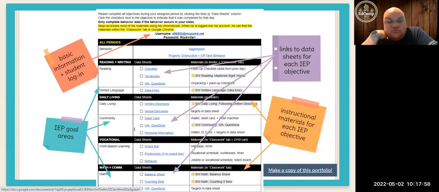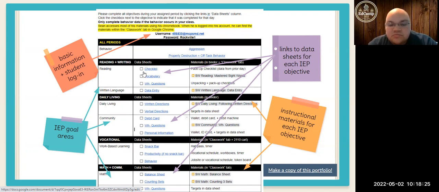With this, you can even indicate, hey, take this data Monday, Tuesday, Wednesday, and take this data Thursday, Friday, or something like that. So you can include all this on this portfolio screen, and you could say, only do this every other day if you're looking for something that they may have already mastered, or every third day or something like that, if you're on a system like that.